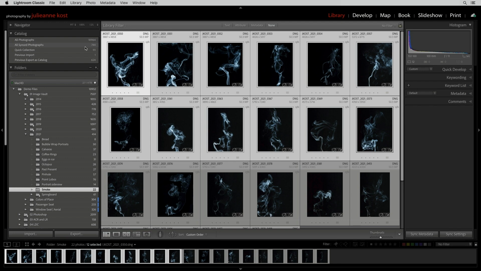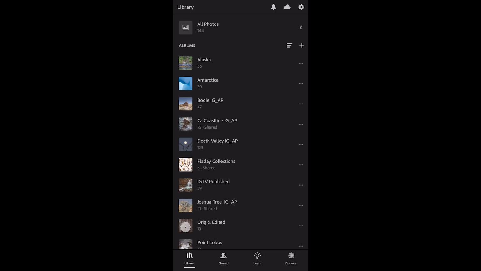All right, now let's switch over to Lightroom on my mobile device. The first thing that you'll want to do is go to the App Store for your device and download the Adobe Lightroom Photo Editor. You're going to need to sign in with your Adobe ID, and Lightroom will ask you if you want to add new photos from your camera roll, along with some other questions like can it have access to the camera and to the location information, as well as push notifications.